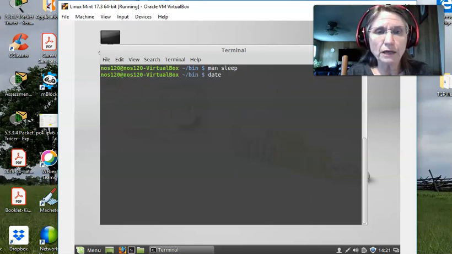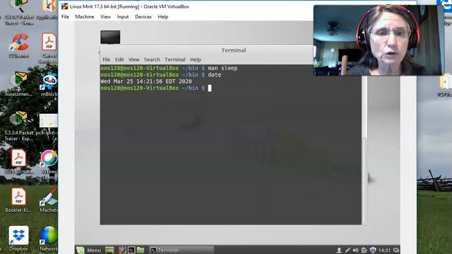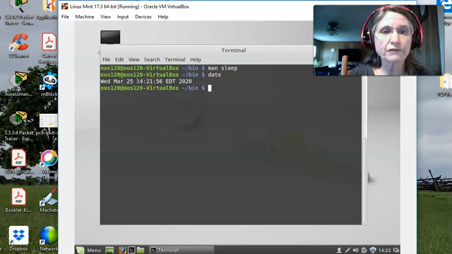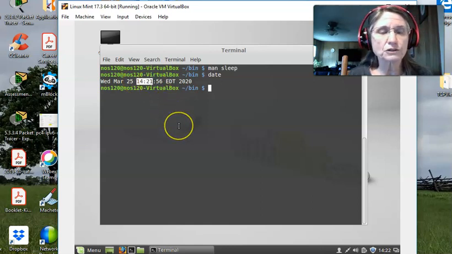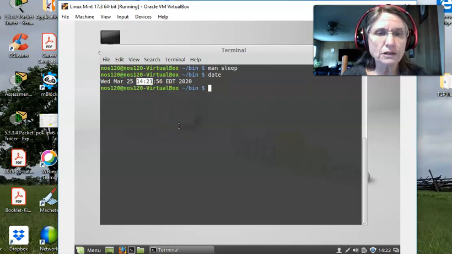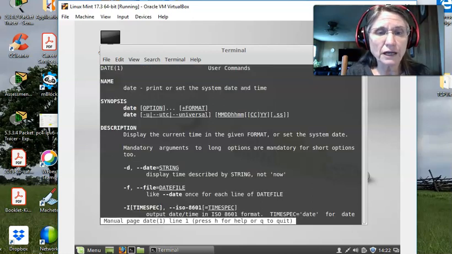We've seen the date command, and the date includes the time. We can see, according to my clock on the wall, that it's 2:21 in the afternoon, and that is built right into the time from the date. But alas, that's a 24-hour format, and it has a lot of extra stuff in there that I don't actually need. So let's look at that man page for date to see if we can tweak that command and make it work for us.